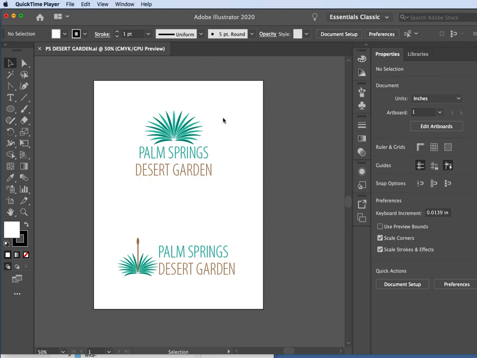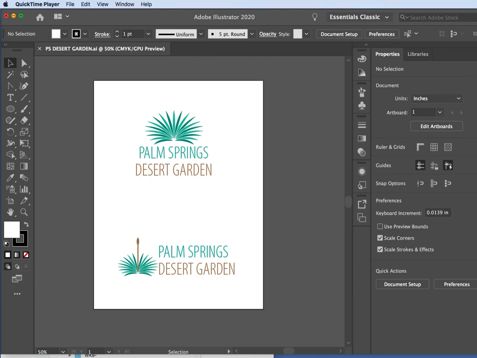And I hope you use Adobe Illustrator for this, even though the brochure will be done in InDesign. Logos are much easier to do in Adobe Illustrator. So I do hope you know how to use it. If you don't, you can do it in InDesign. It is possible, but InDesign is much more appropriate for layout.